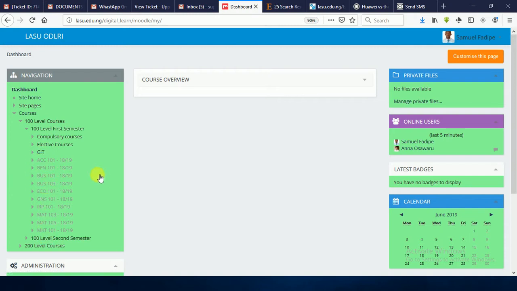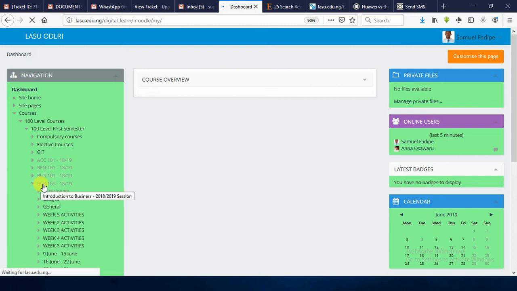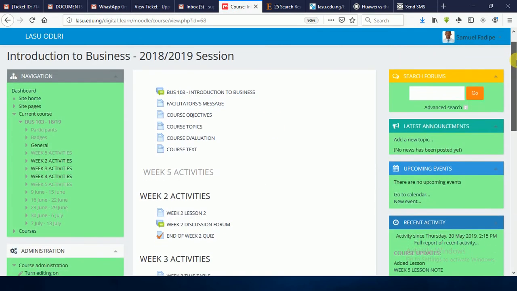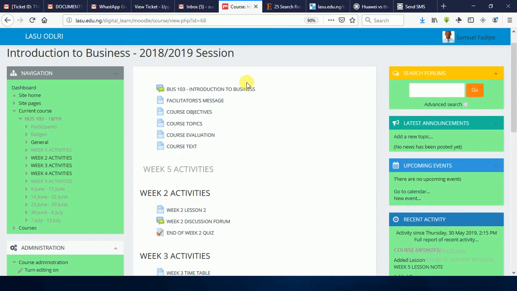So let me go to a course, say BUS 103. Clicking BUS 103 will take me to the page of BUS 103, and here I have the introductory aspects of it.